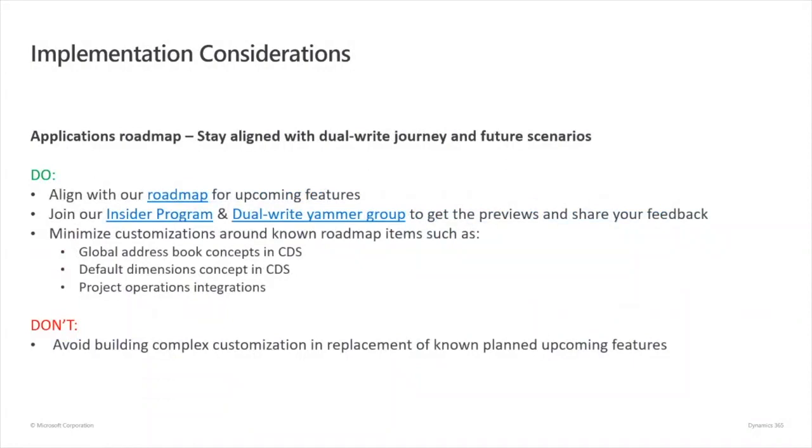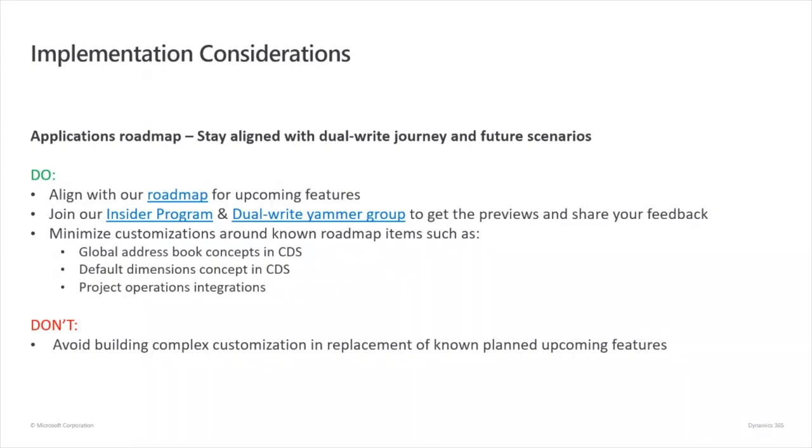Moving along to the application roadmap, our general recommendation is to stay aligned with the dualwrite journey and future scenarios. Align with our roadmap, join the insider program, join the dualwrite Yammer group to get the previews, the latest updates, and also to share your feedback. One of the key things we hear is that people are waiting for some of the key upcoming items and then planning to build their own custom solutions.